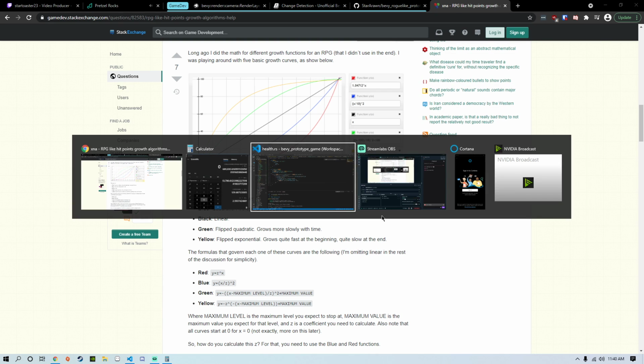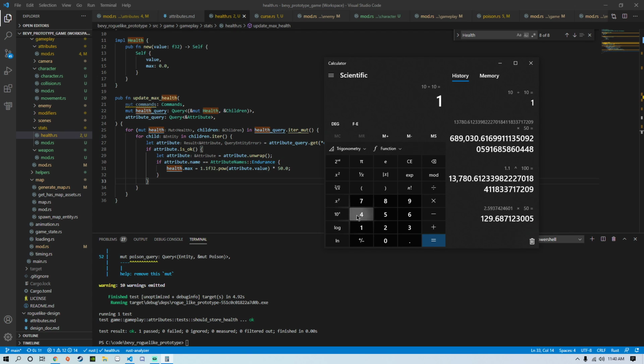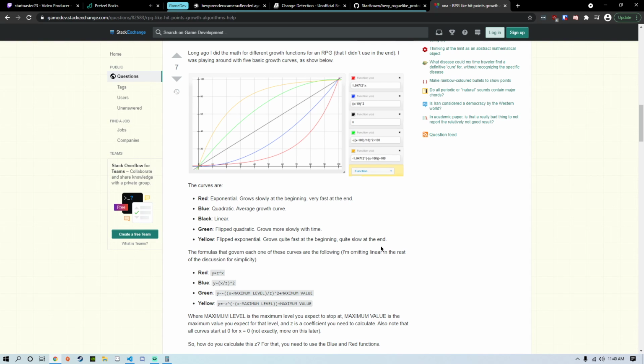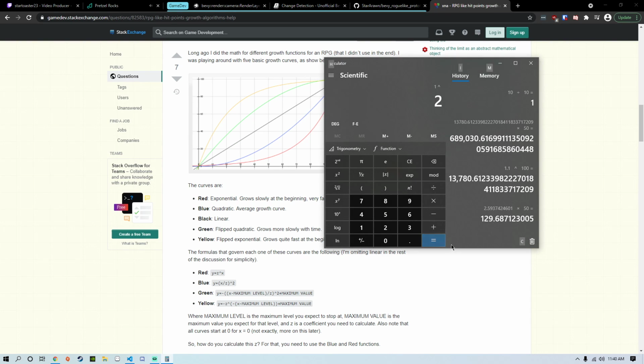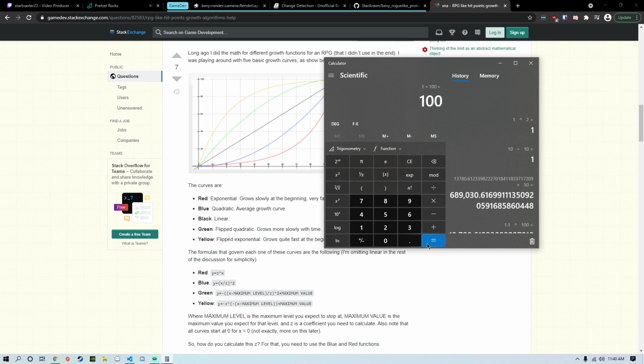So if we have 10 endurance divided by 10 to the power of, is it 2? Yeah. It's just going to equal 1 times 100. 10 endurance equals 100 health.